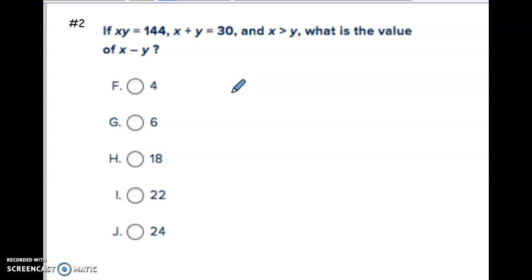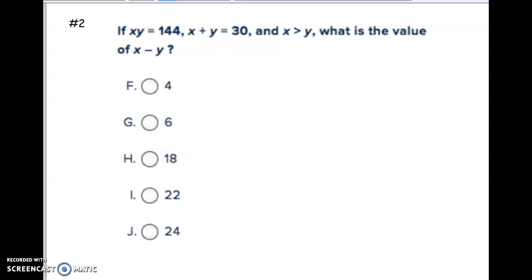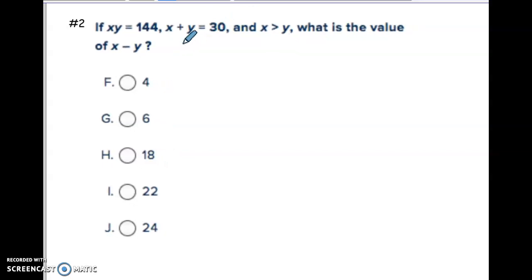So here's your first one. All right, if you want a hint, this one's a system question. All right, so hopefully you had a chance to try it. This is called a system because you have two equations. And one of the ways to solve it is you can do what's called the substitution method. So if I take this first equation and get y alone, if I take this one and minus x from both sides, it'd have the statement that y has to be 30 minus whatever x is.